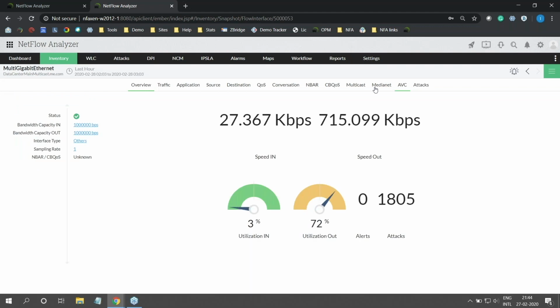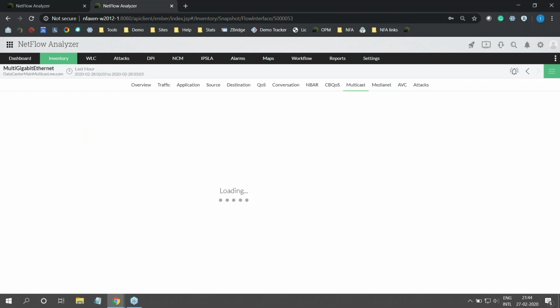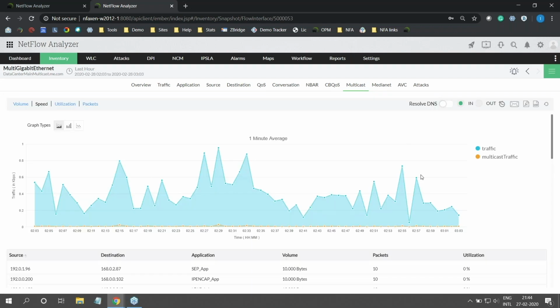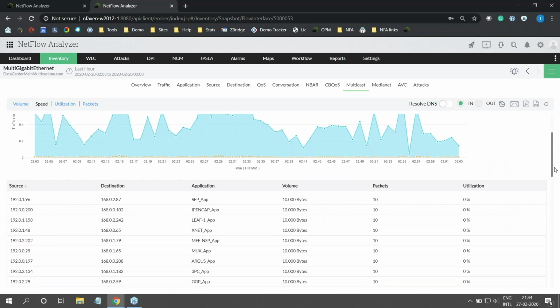As you can see, we have a dedicated tab for multicast that's going to show you how your regular traffic and your multicast traffic has been coming up in due course, because many organizations set up the multicast in such a way that it doesn't cross, let's say, 10% or 20% of the overall traffic. So you can now check it by looking into this graph. It's going to show you the regular traffic and how much of the multicast traffic has come up. You can even scroll down to look into the exact table.